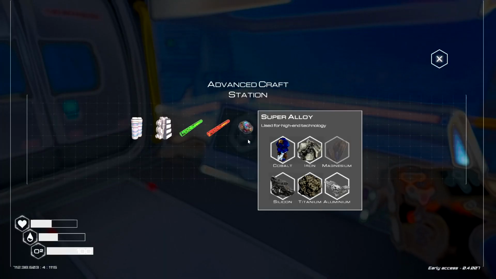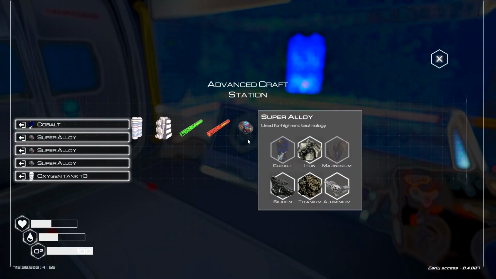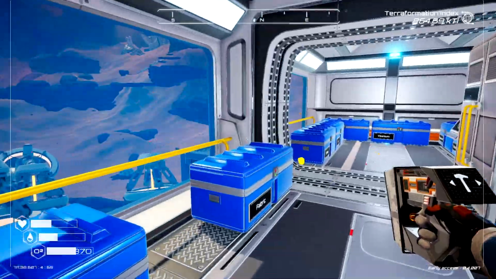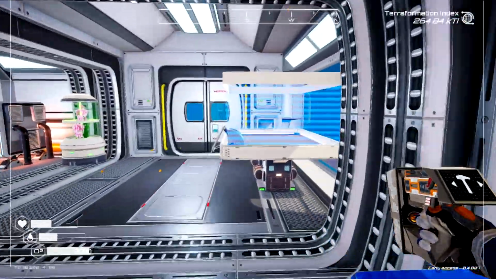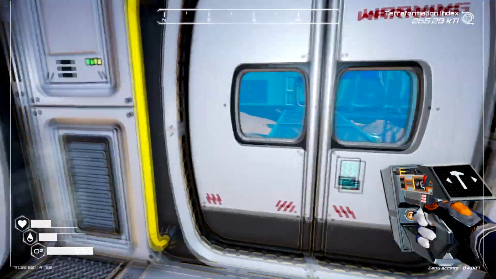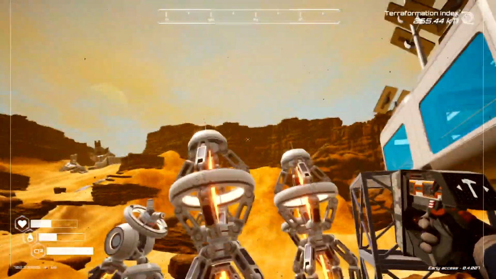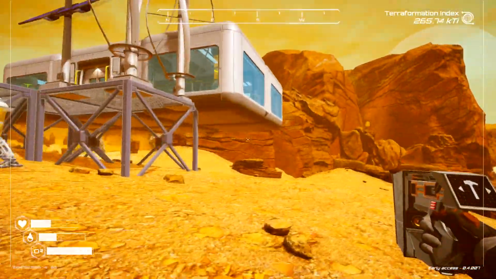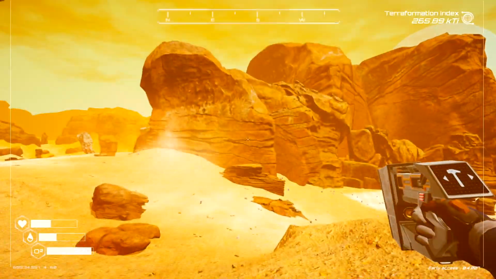Oxygen level's 280. Oh my god. It's now 370. Holy shit. Very, very cool. Oh my god, that's so cool. So I can get up there. Can I get up? I don't think it'll let me go up straight.